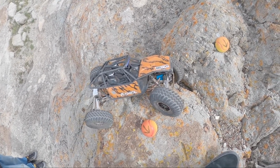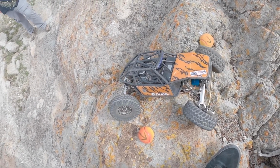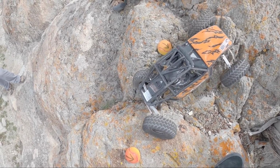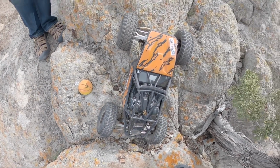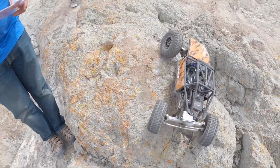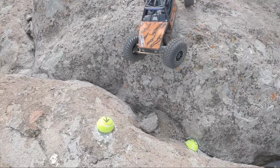Got to get very close to this bonus cone here, dipping the tires through the cracks, working my way through, got to love all 4-wheel steering, and then I realize, oh man, I've got to get up and out of that climb that I just backed down, which is not an easy task either. Luckily this rock's super grippy, with the rear steer able to pick the exact line I'm after, pop my way up and over and get myself a clean bonus, despite having to grab a reverse originally.